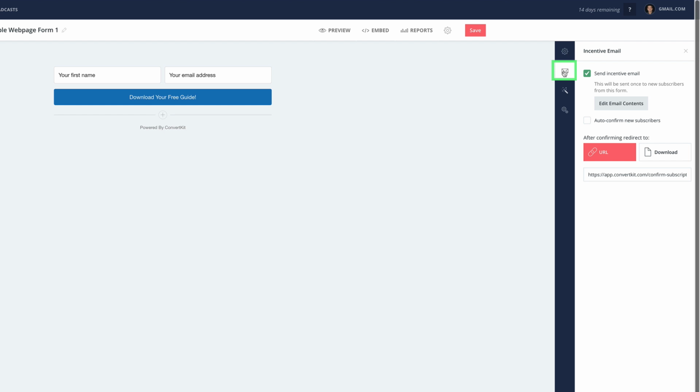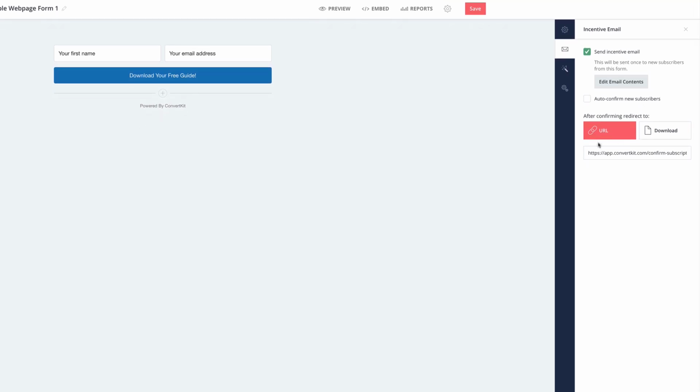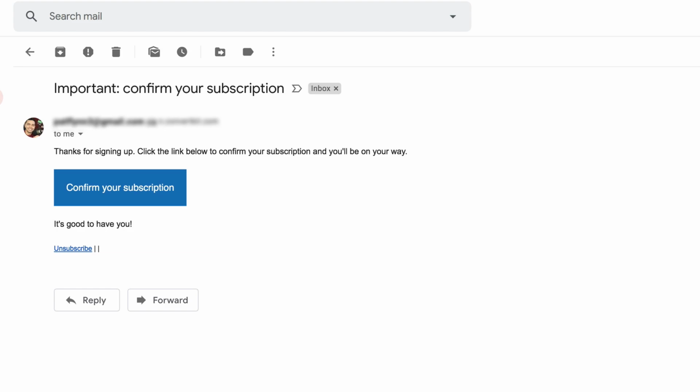And this is what allows you to either redirect people to a download or the URL. So remember that email? Remember this email here? You can change this email, and you can have it such that when a person clicks on this button, it actually is not redirecting them to a website. That's actually the download link. This is really cool. That is very unique to ConvertKit. This acts as a double opt-in and download button, which is really cool.